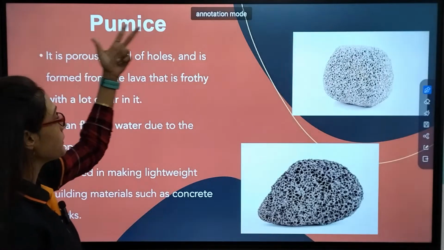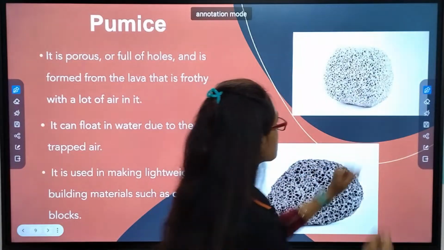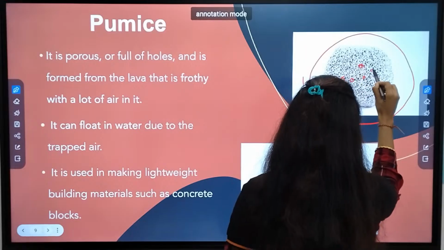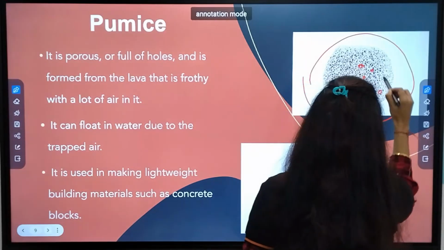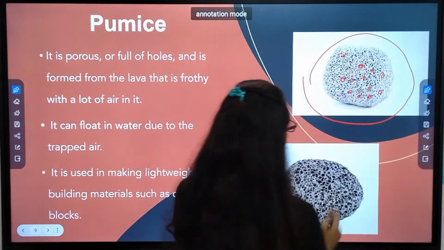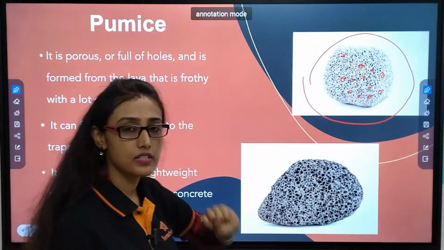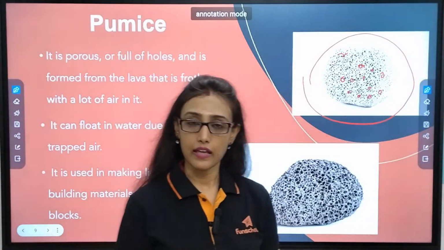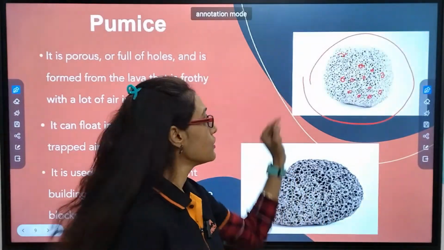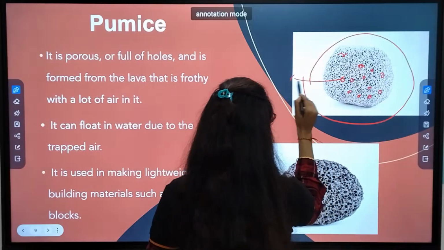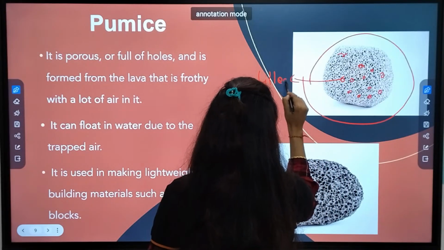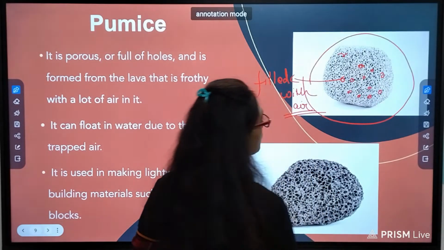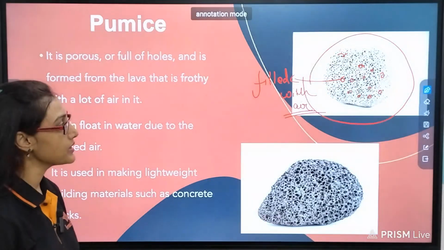Last is pumice. See, first look at this rock. See, it has so many tiny pores in it. So what is the function of this rock? You know, every part of this earth is filled with air. There is no place vacant. So these pores are also filled with air. Okay. Then this is also filled with air.